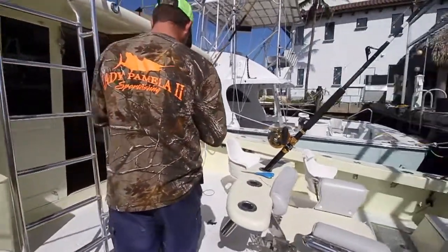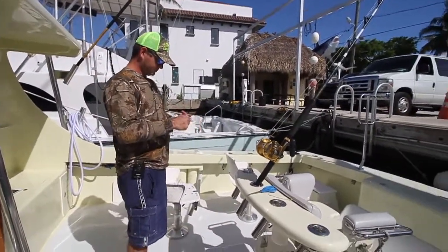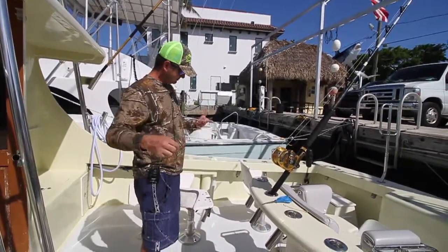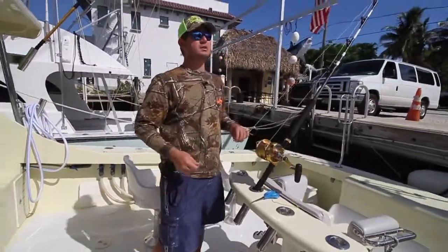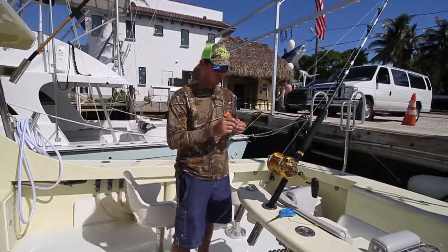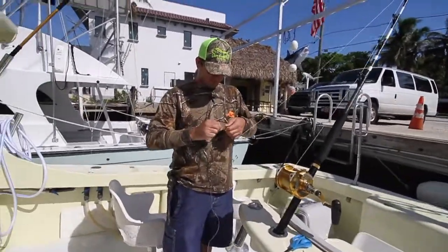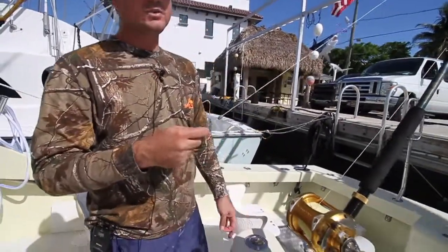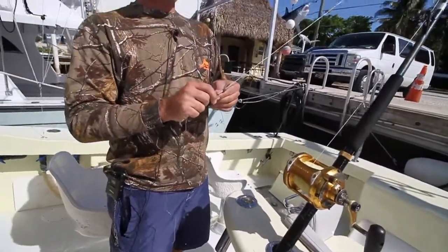So you unwrap your leader. You have your swivel with whatever reel you like to use — we usually use a 70 or an 80. You can use a 50, but there are some fish too big for a 50 on these wrecks. You go ahead and put your leader on your swivel and close it, so now your swivel is connected to your leader to your bait. You take your lead line — we fish a piece of mono on our lead with a snap swivel — and you go to the top of your swivel.